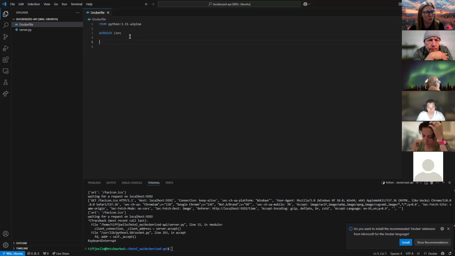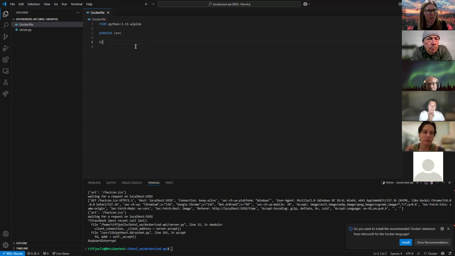But what do we want to drop in that directory? Can anybody take a guess? We're working on trying to have our server, which is Python, running in an image. We've got Python set up. We've got a directory now set up that we're going to put stuff in. What do I need to put in that directory? Your actual server. Correct. I need to get this file here, our server that we've written, into this directory so I can do things with it.